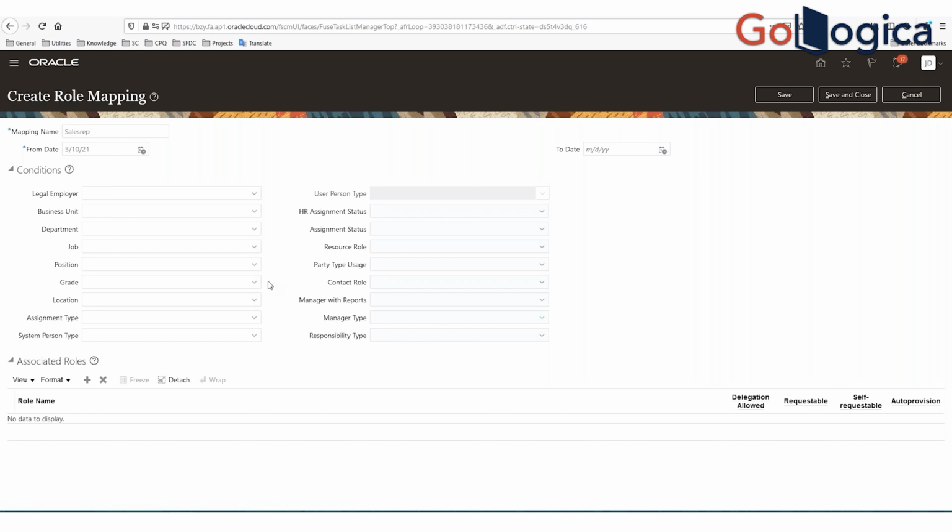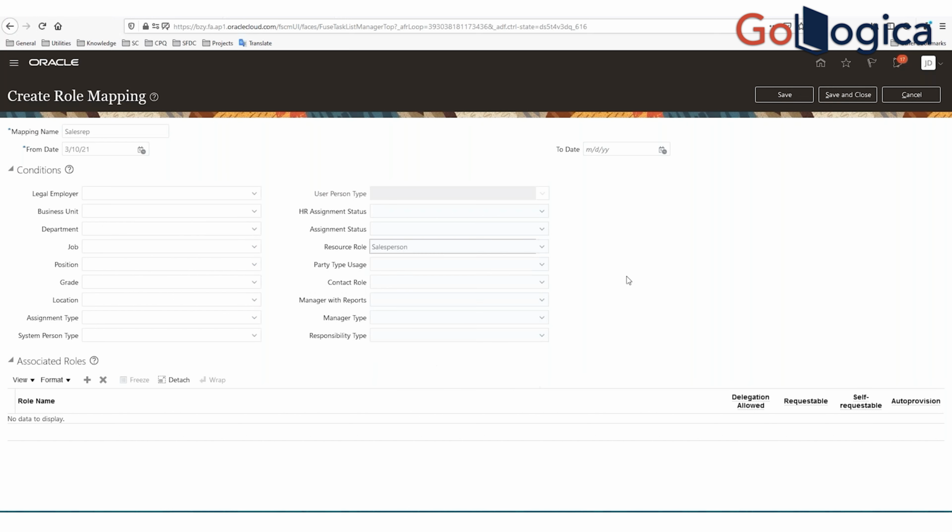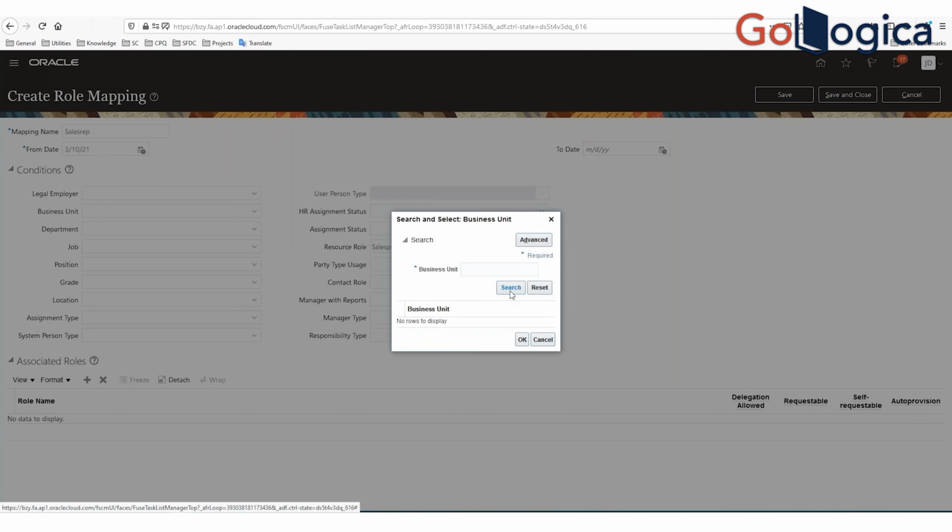Let me take resource role. If I select a resource role as salesperson, that's it, no more is required. Or if you want to put in the BU also, that's fine. Or the legal employer, if you have more people, more BUs.